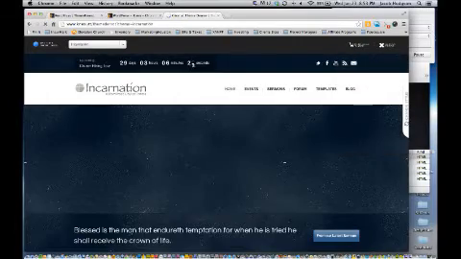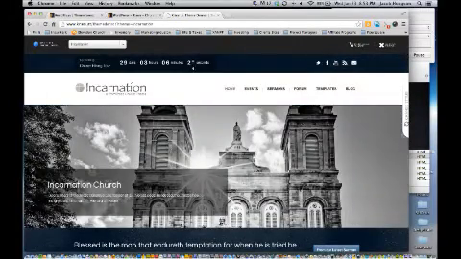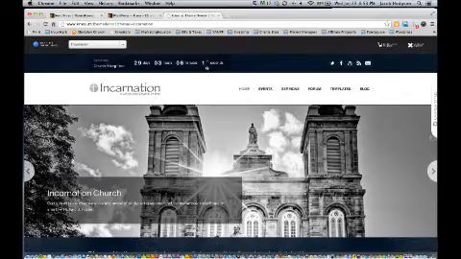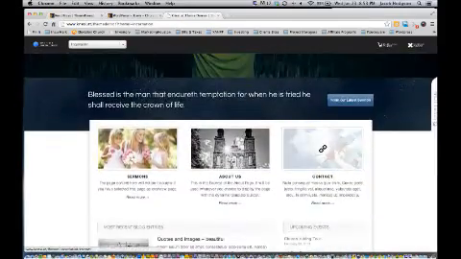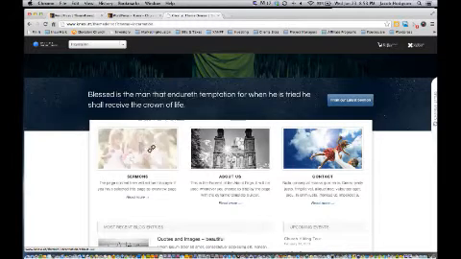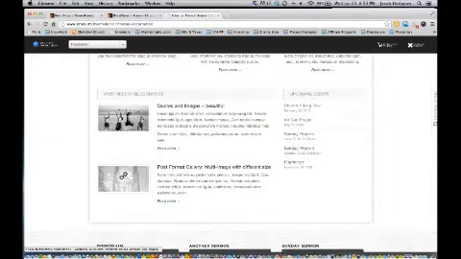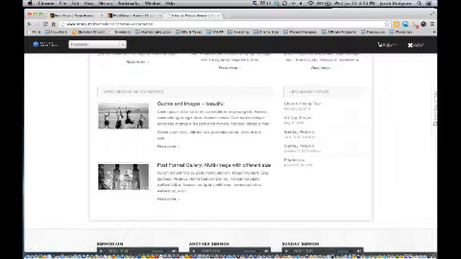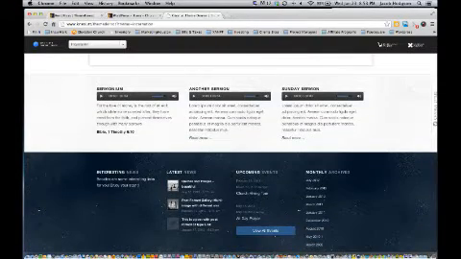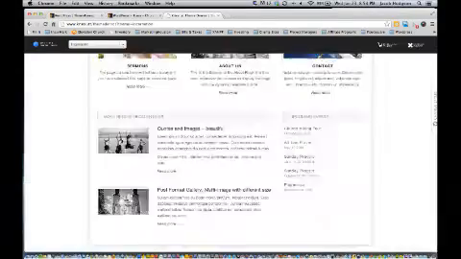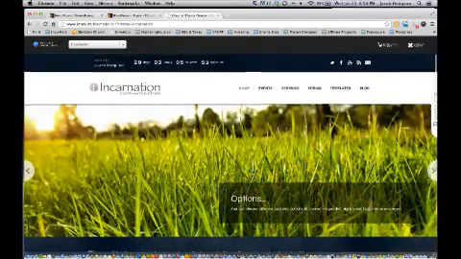This one had a lot of the features that we liked. It looked kind of like the Church of Tomorrow. It's got the modules down here with links to different pages, and then it's got most recent blog. It's got a module over here of upcoming events, and then it's got sermons, which was really cool. So we really kind of like this with the audio and the way it functions, and the modules down here in the footer.